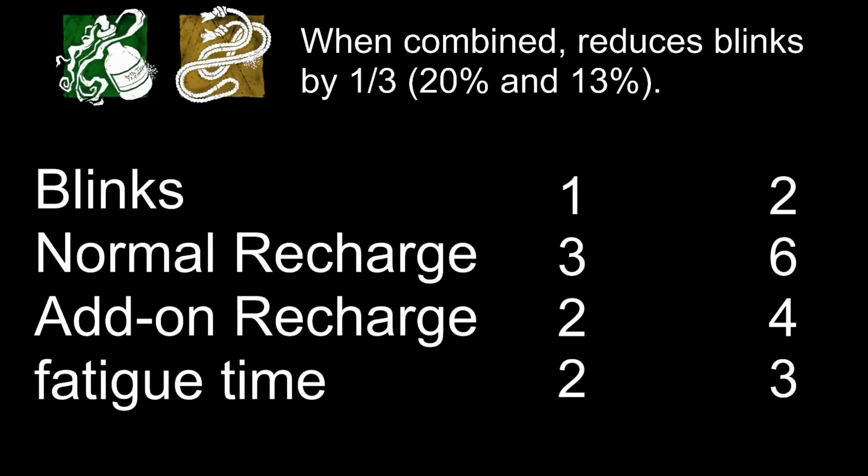Before we get into the video demonstrating the Advanced Nurse build, I want to go over the add-ons I will be using in the video. Fragile Wheeze. This will reduce the blink recovery by 20%. Dark Signature. This will reduce the blink recovery by 13%. When combined, they reduce the blink recovery by 1/3.